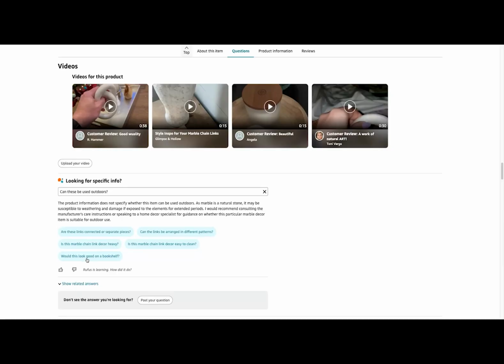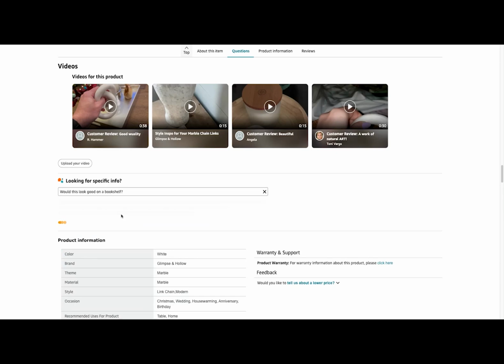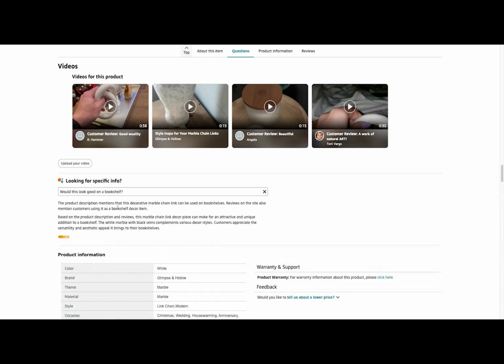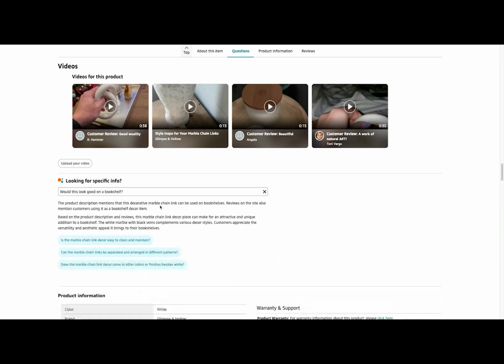And okay, this is the other part that gets so interesting with AI, Aaron. You don't necessarily need to say all of the things for the system to understand the context. Let's say, will this look good in a bookshelf? Let's see what it says here. The description mentions that this decorative marble chain link can be used on a bookshelf.